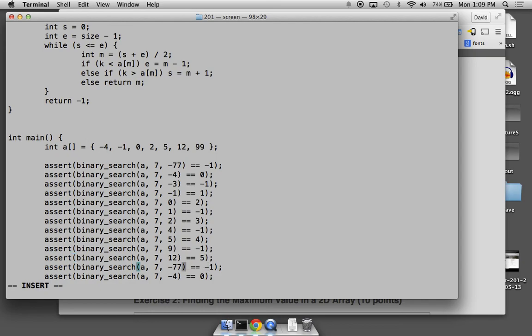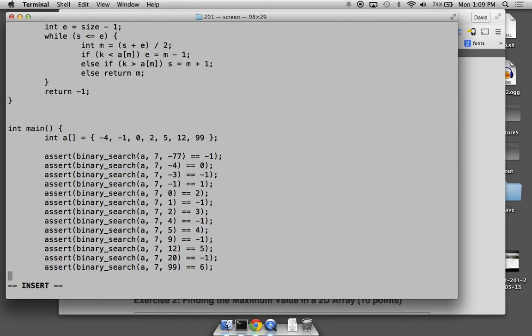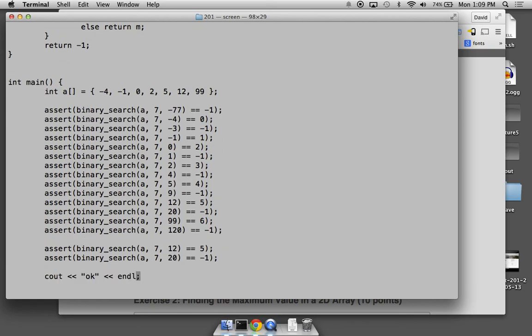And then a value larger than 12 and less than 99, we tried it already, 20. And then we're going to look for 99. That's the last position, 6. And finally, a value bigger than 99, say 120, that should be -1. So that is a pretty good test of this particular array.